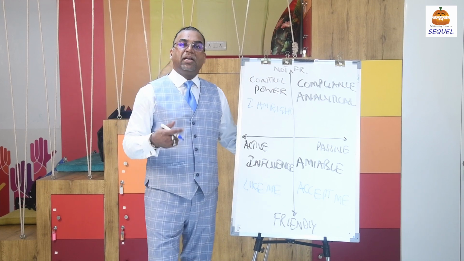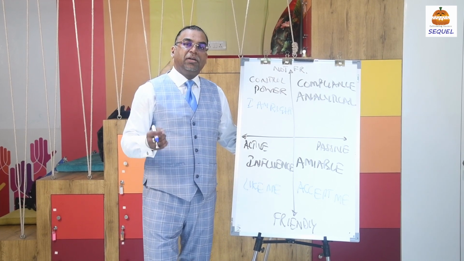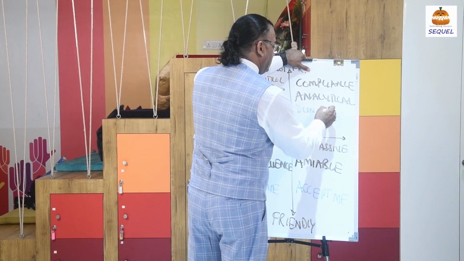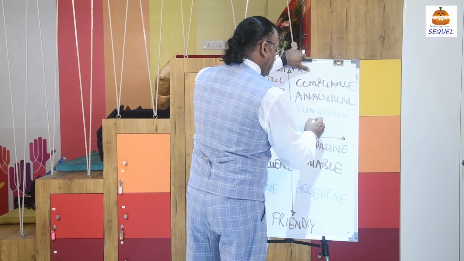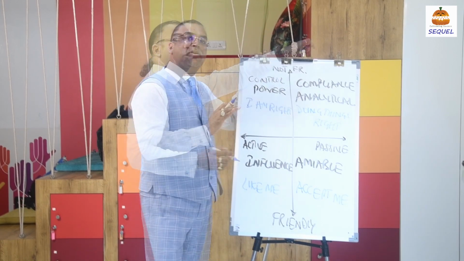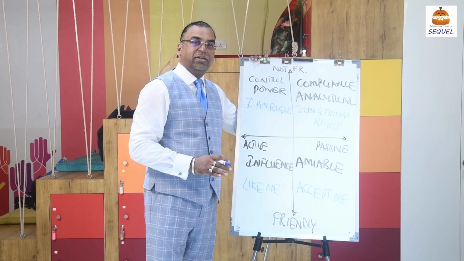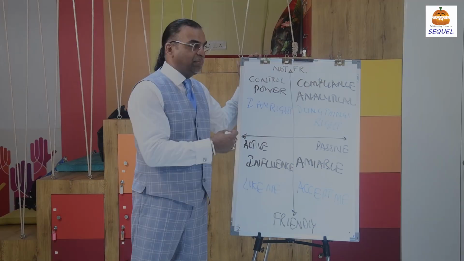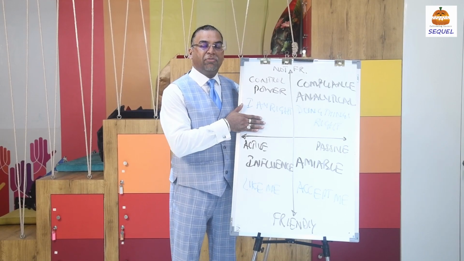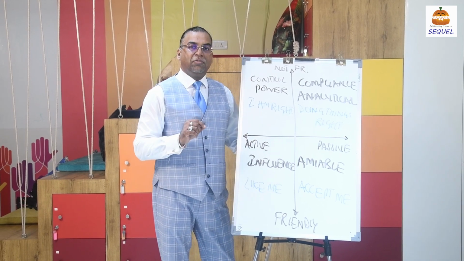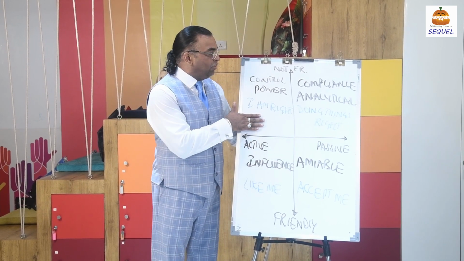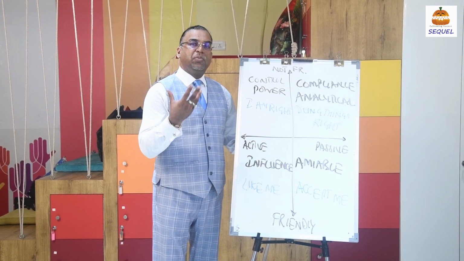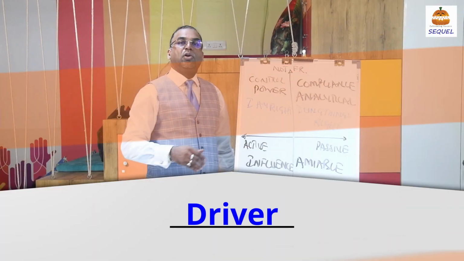People who are compliant and analytical, people who are detail oriented, their behavioral anchor is doing things right. They don't want anyone to come to them and tell them that look, what you have done is not right. Now let's take a deep dive into behaviors one by one. There is a terminology which I would want you to become familiar with. People who are not friendly and active, people who are power oriented, control oriented, who want to dominate others, the behavioral anchor is I am right. They're also called drivers.